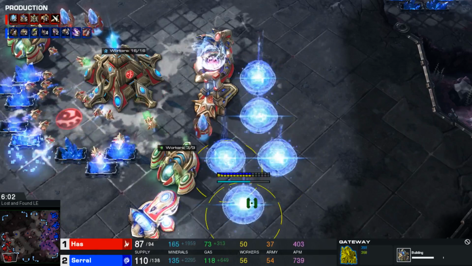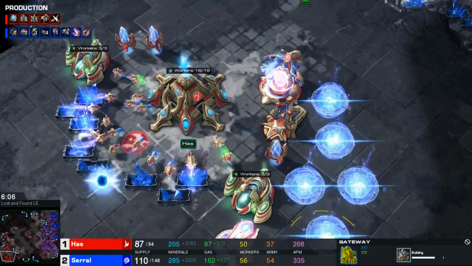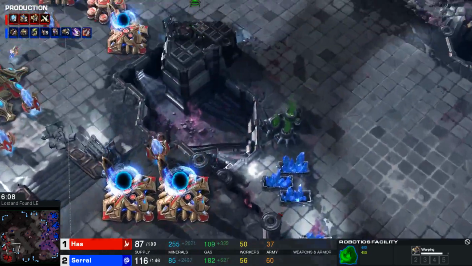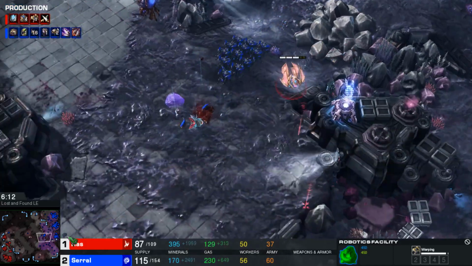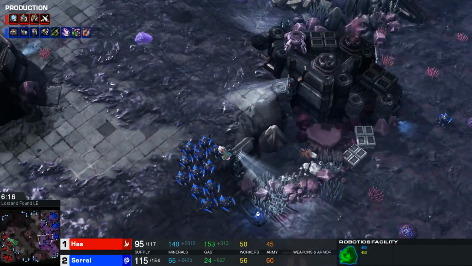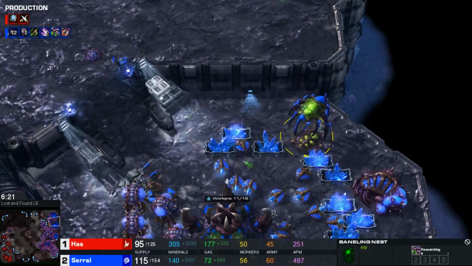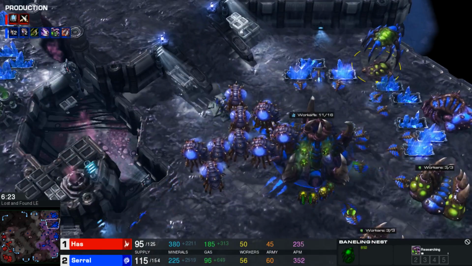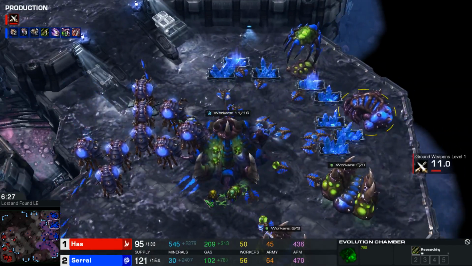Wow, more and more Gateways are going to be coming up here for Haas. And maybe he's going to get pretty aggressive very, very soon. The Zerg player, I don't believe he has scouted all these Gateways as of yet. The Rapid Metamorphosis upgrade is going to be coming up for the Banelings, and it looks like +1 is going to be started here in the Evolution Chamber.